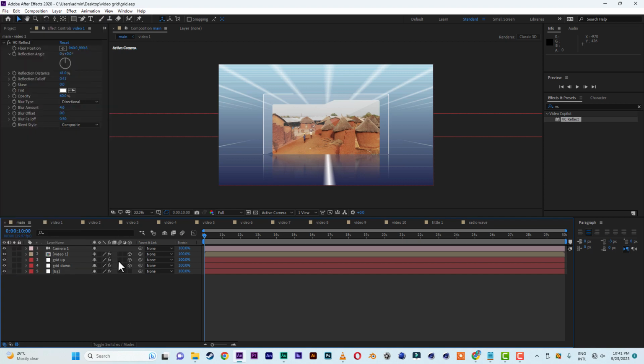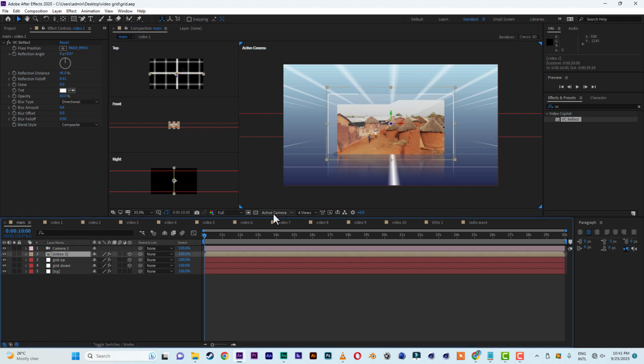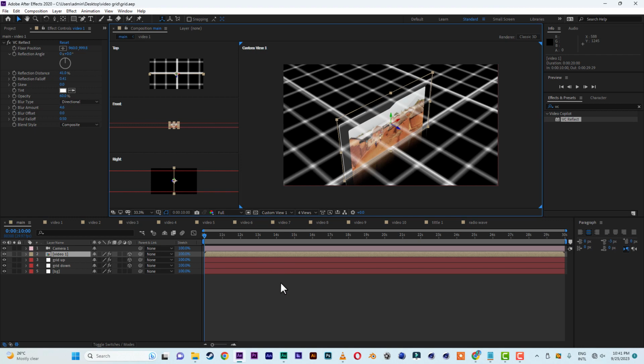So what we are going to do is we are going to arrange the videos. Okay. So let's switch the camera view to something like, let me make it custom view left, 4 view left. Okay, so we have something like this. Then this one, let me change this one to the active to custom view 1.